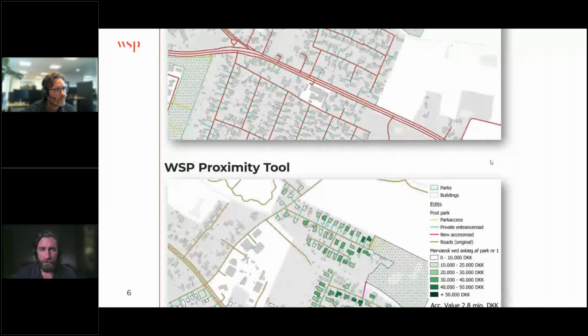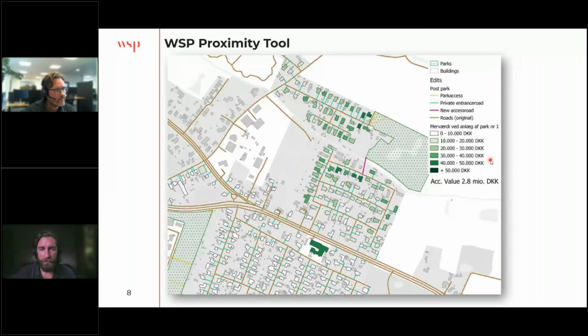So here we can see the network that the calculations have been made upon, and we can see the value increase for all the houses. In this case, the houses all had a property value in Danish crowns attached to them, the public listing value. A house in very close proximity to the park can have its value raised by as much as 10% of the property value. Since we had Danish crowns here, it recalculated into how much the value increase is in Danish crowns. If a property value is not specified, the output will be in percentage of the existing property value.